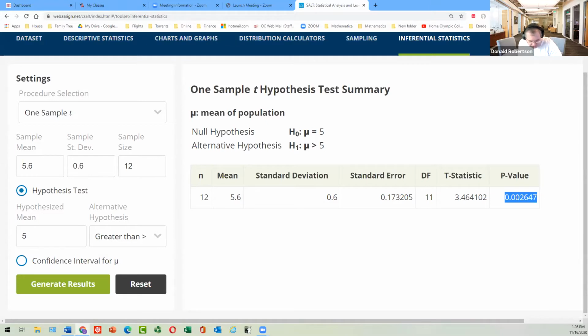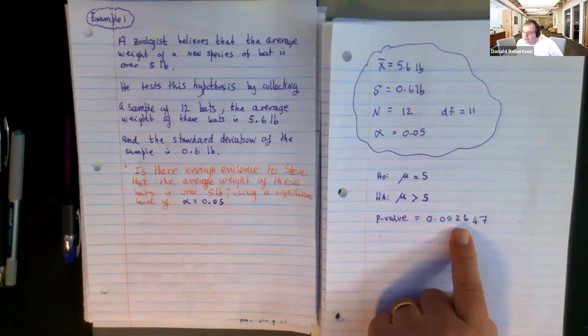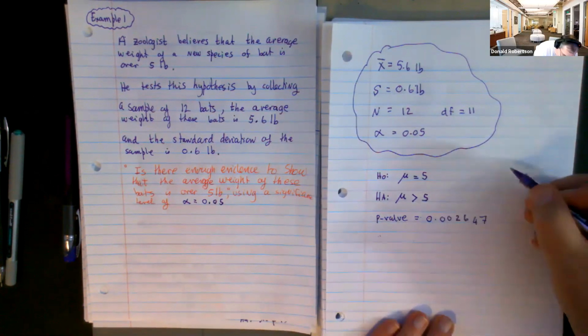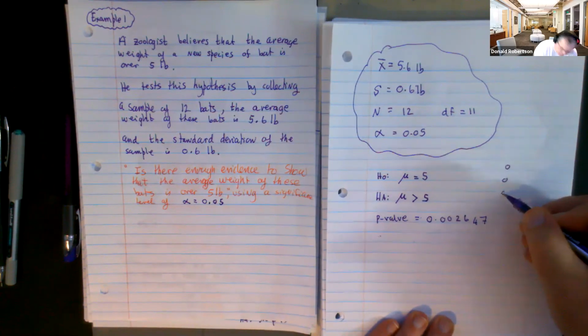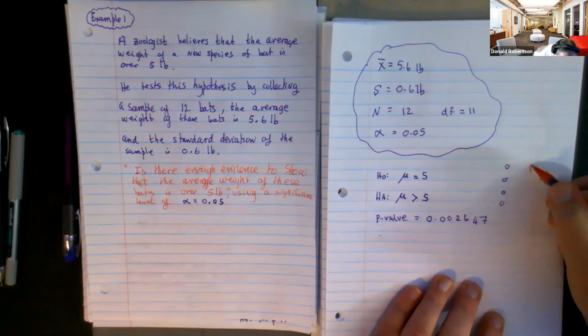So as long as you have that little hit list, right, with all the good numbers in it, can't you go over here and let it do the rest for you and get your p-value? Now, I know I have to jump back and forward a lot, but now I'm going to kind of show you where we go from here. Right, there's that p-value I just got. Now, what's going to look funny in your homework is that you won't get that. You get one of these little dot things, and it'll say your p-value.